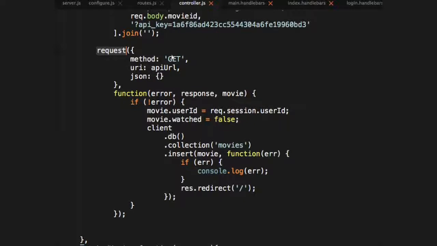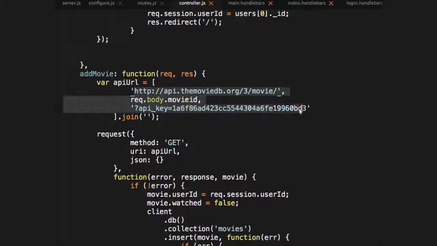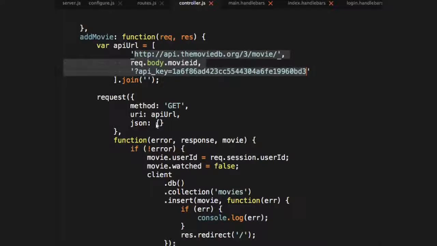And then we're using the request module, and this is what I was saying earlier. Anytime you are going to make any connection to an API or any other URL, you're probably going to be using request. You define the method you want to do the request with against the actual URL, which in this case is the really long MovieDB API URL that I'm using. We're not submitting any data to the API because all of the data is stored in the RESTful URL path schema, so we're just leaving the JSON value blank here.